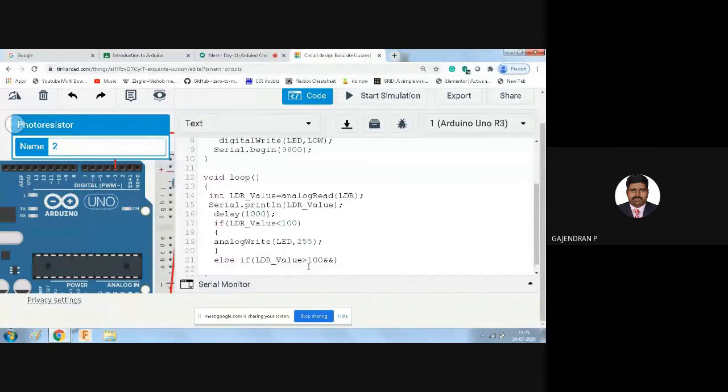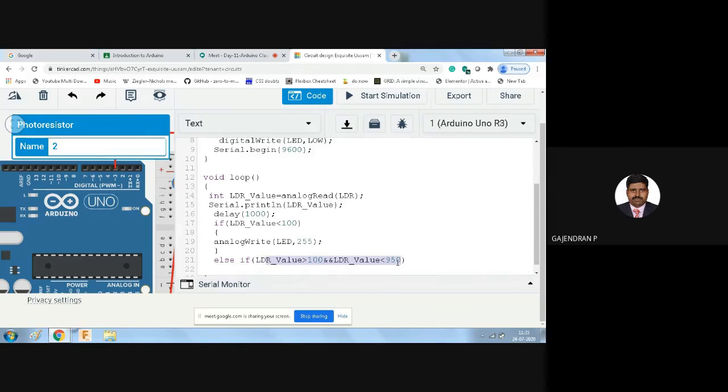So if my LDR value is greater than 100 and it should not reach 974, let me keep the range as less than, say for example, 950. That means it is in the middle range.